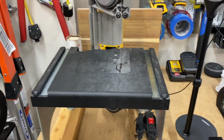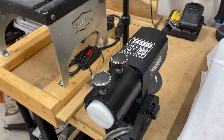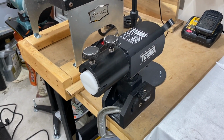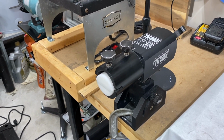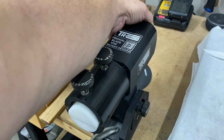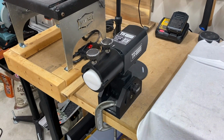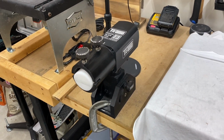So anyway, the next thing is this TR Maker. This is their triaxle blade vise. I got this, I don't know, maybe a few months ago. It's really come in handy with helping manipulate the handle when I'm hand sanding. And it goes up and down, back and forth, left and right. I mean, it goes every which way. And I've just got it clamped down. So again, I can move this as need be.